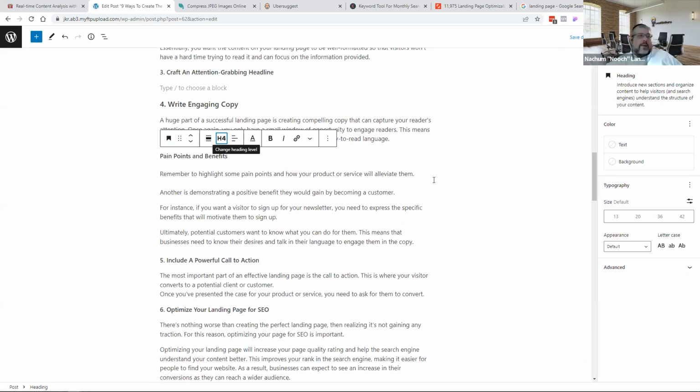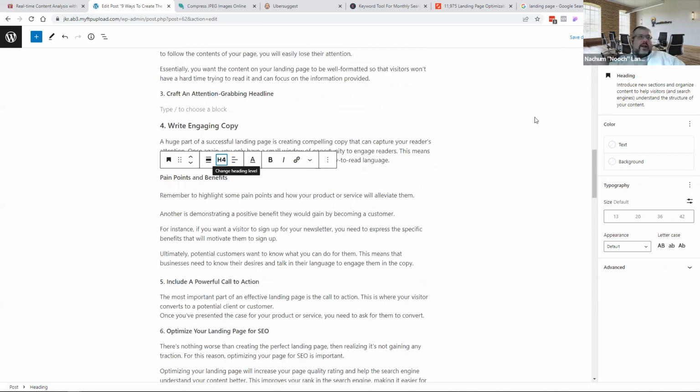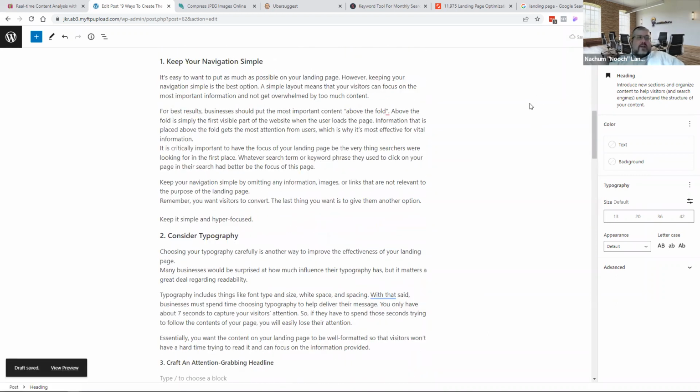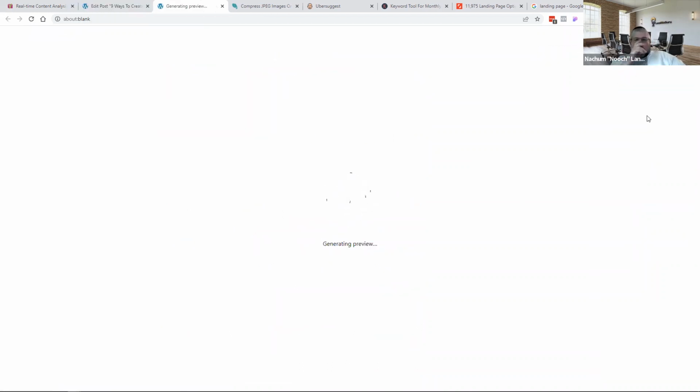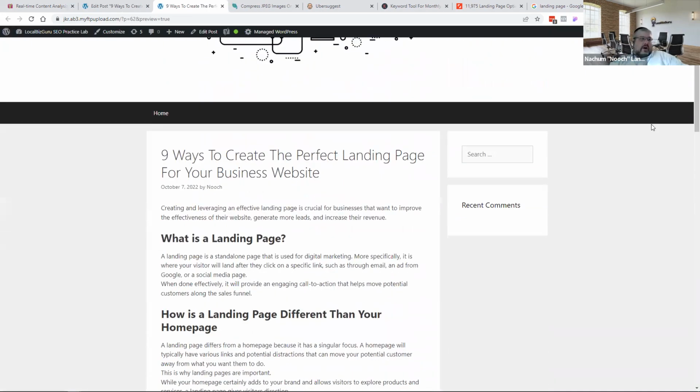And so that way you can see how the format works, and I'm going to save the draft. I'm going to preview what this article looks like, okay, from afar.